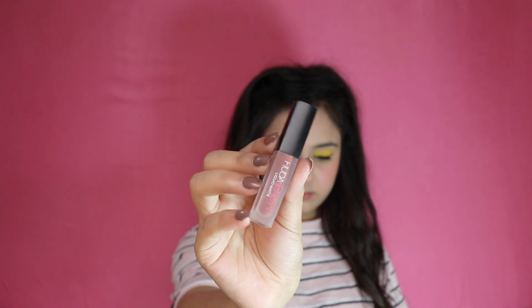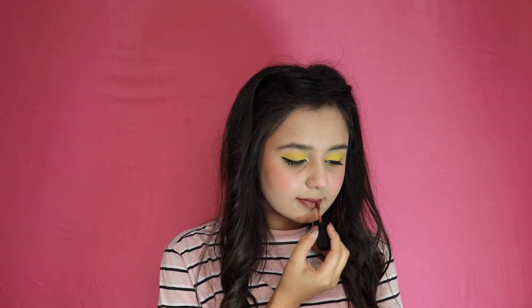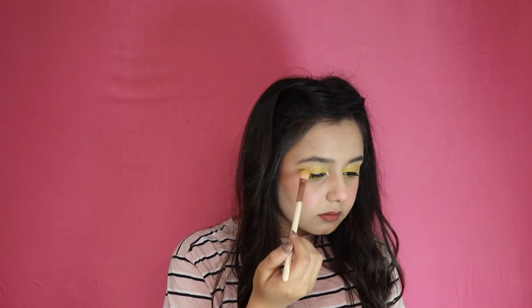Using the Huda Beauty Liquid Matte in the shade Spice Girl. Felt a little incomplete, so adding the same golden shade.